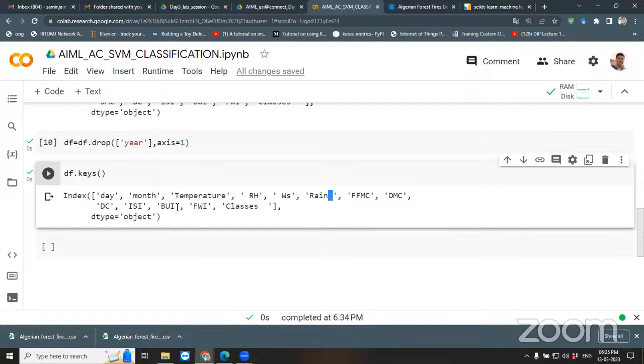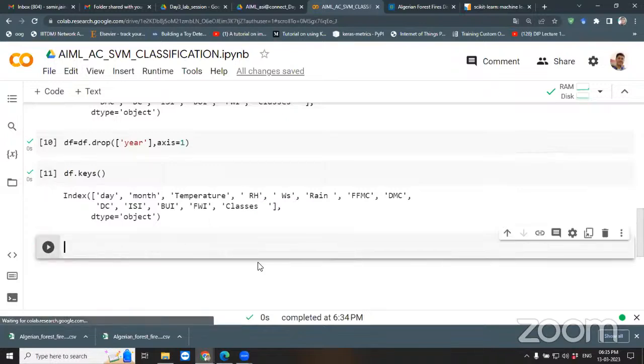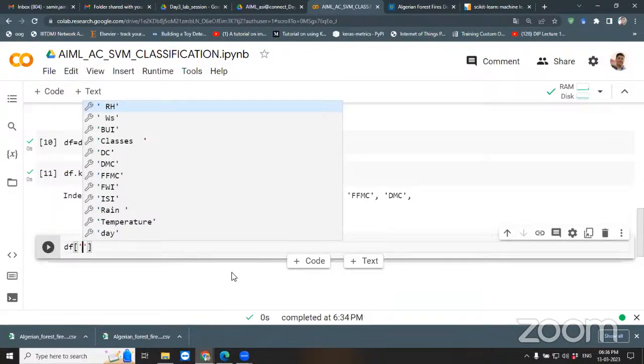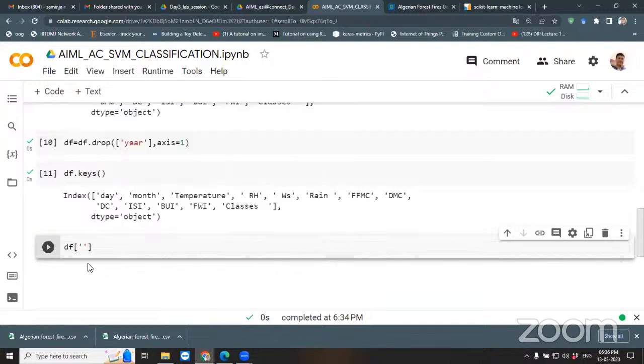Then after classes there is a space. Whenever there is a space, and suppose I write df, and inside df I write classes.